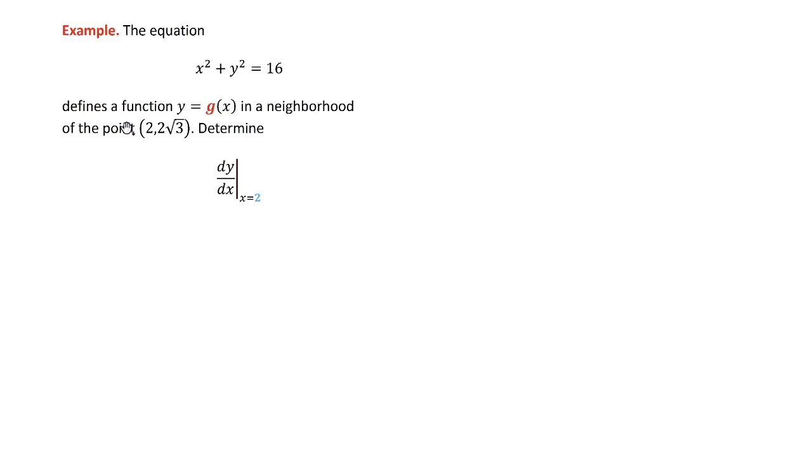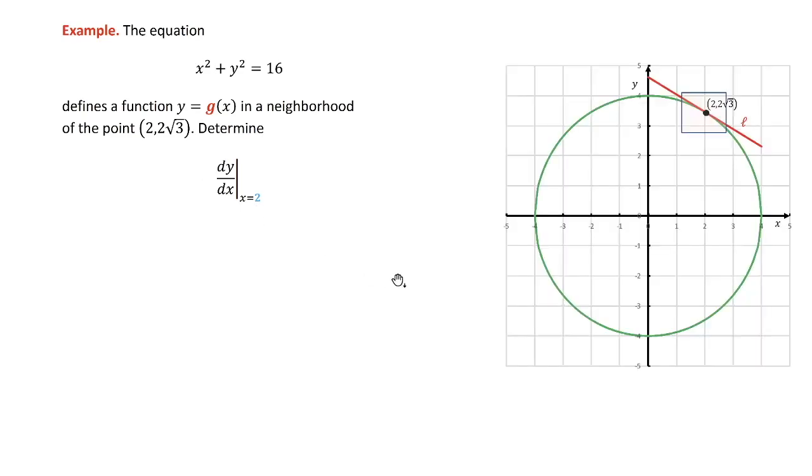So in general, what we have is this point here in the xy plane. We're going to have a neighborhood around this, an x and y set, such that it defines a function. What we're looking for then is the slope of the tangent line when x equals 2, or basically the linear approximation around this point. So in terms of the picture, you can see this is what we have in general. Here's our point. This is, for example, the state of affairs today, the weather today, right around this point.